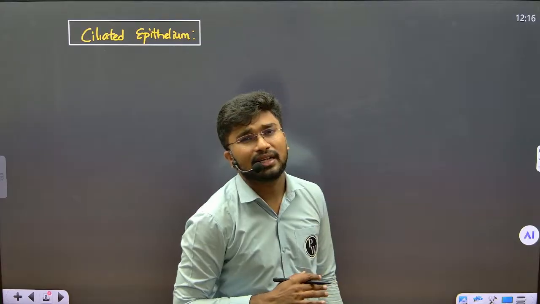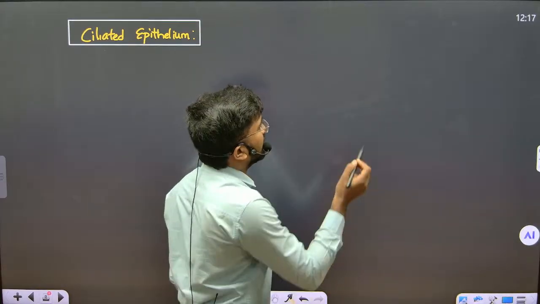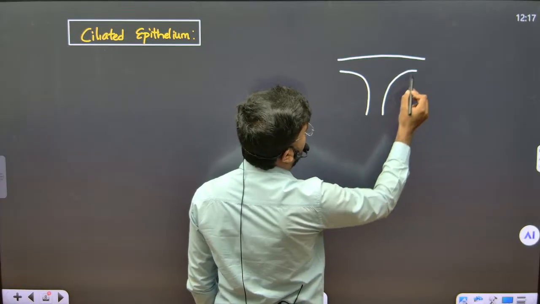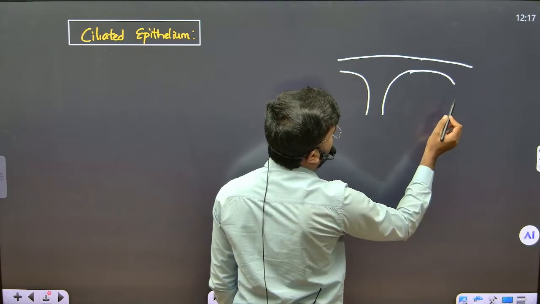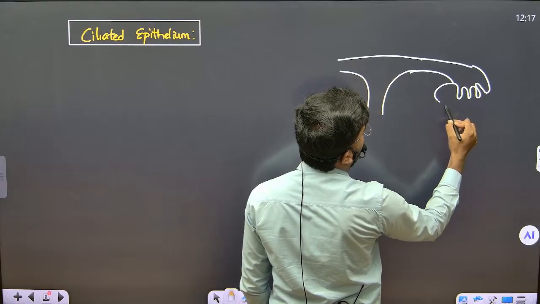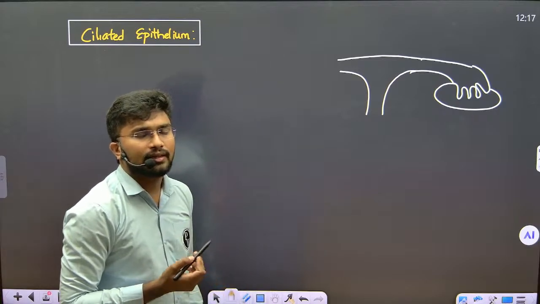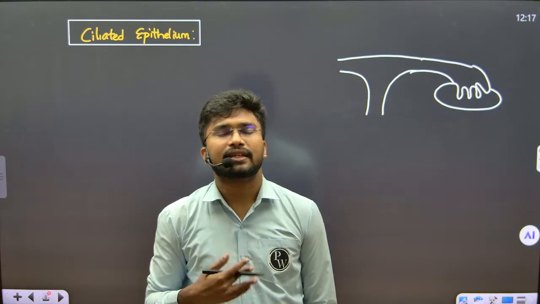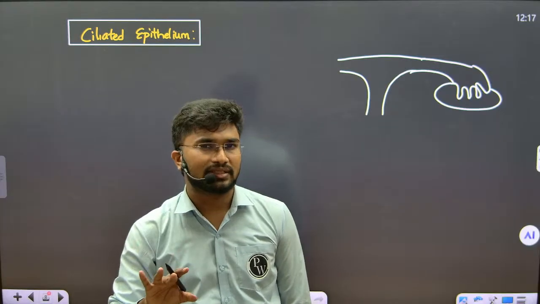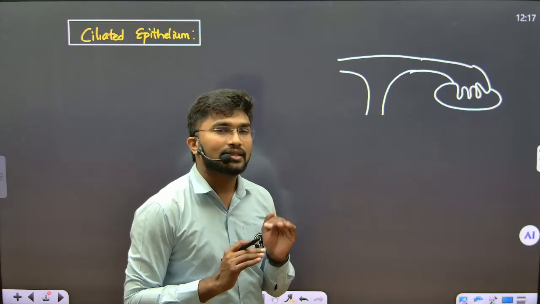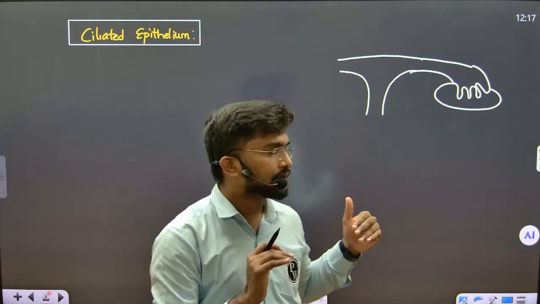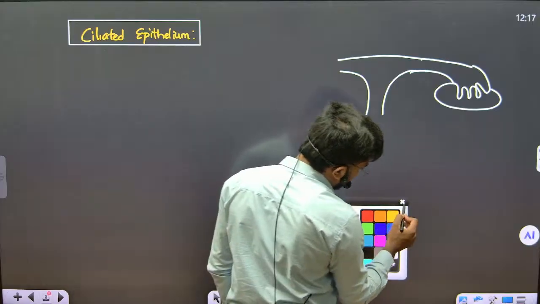If you see the female reproductive system, let's say this is the uterus and this is the fallopian tube. Let's say the last part of the fallopian tube, and here the ovary is present. Every month, the menstrual cycle takes place in a female who has completed her menarche. After reaching puberty, every month the menstrual cycle takes place. When the menstrual cycle is taking place, there will be release of secondary oocyte from the ovary. So that secondary oocyte is released here.